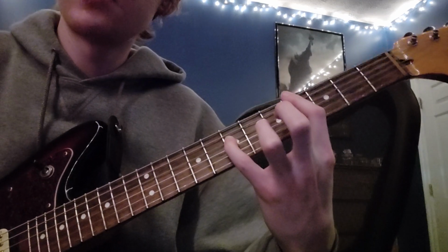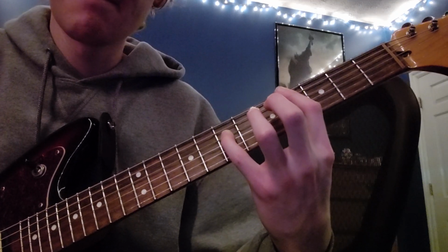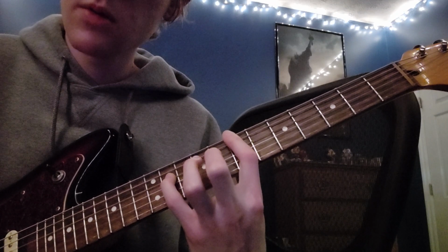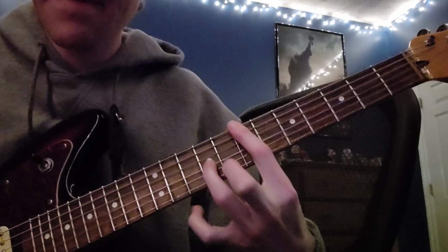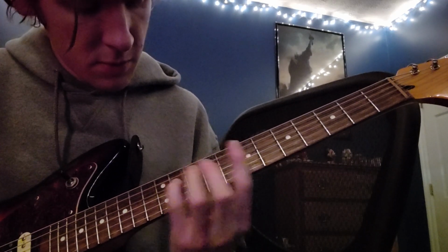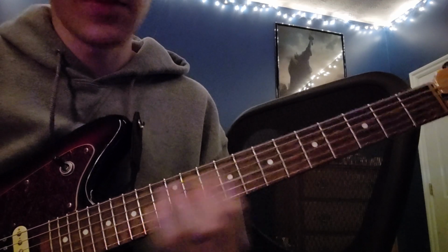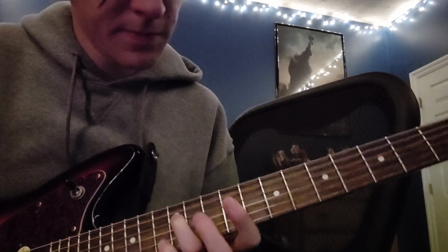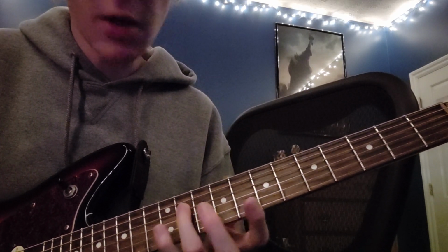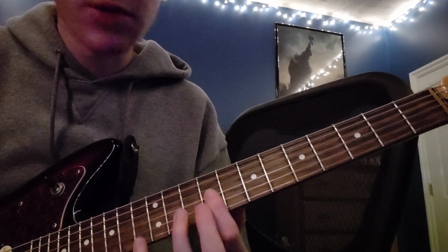So this chord, you're not really doing much here. You're just kind of hanging on that. And then all that is. So it's just this pattern. If I can play it. So it's just 11, 12 on the D, and then 9 on the G string.